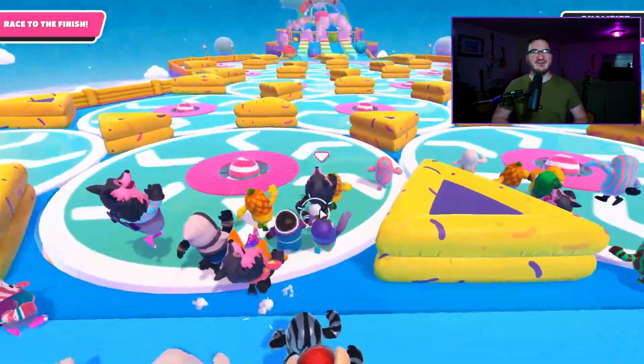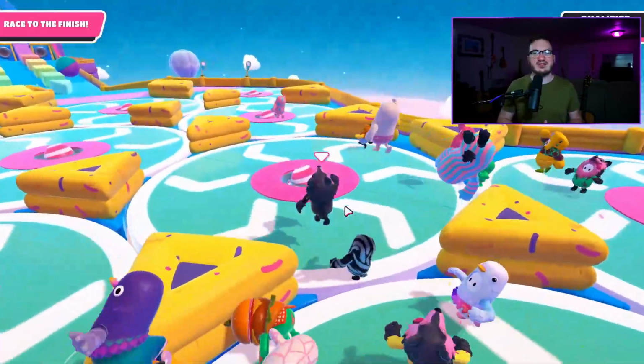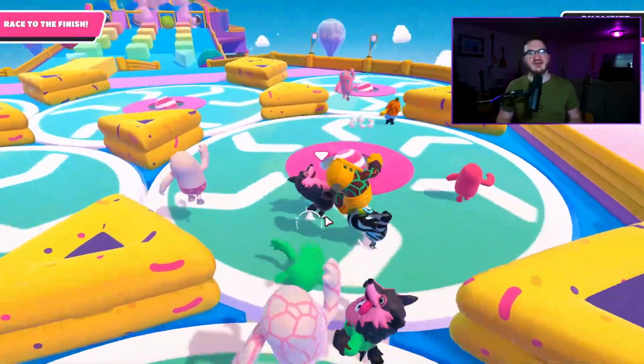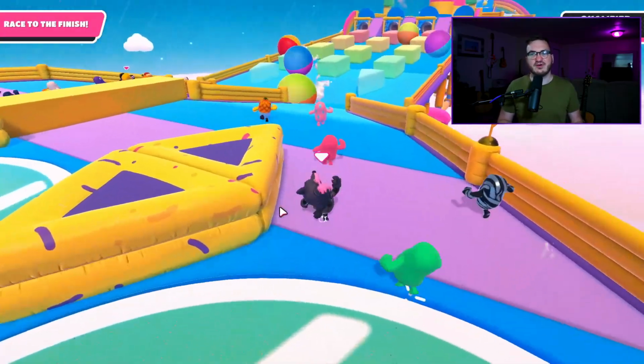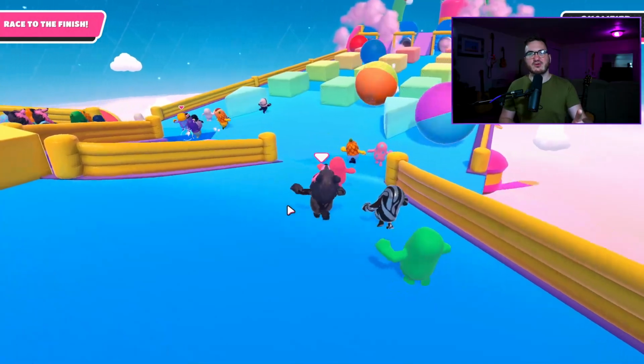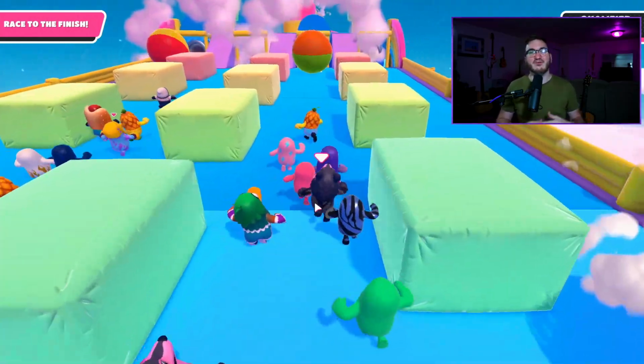Dizzy Heights. This is a fun one. This is where all the spinning platforms are as you're trying to get up the hill. One big piece of advice: never fight against the spinning platforms, even if it means going the wrong way around the circle. So even if you have to go the long way around the circle, that's better than trying to run against the spinning platform. It will slow you down.